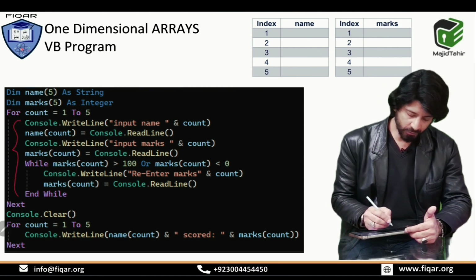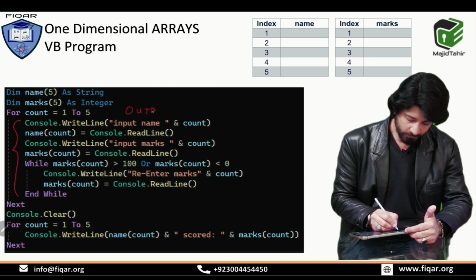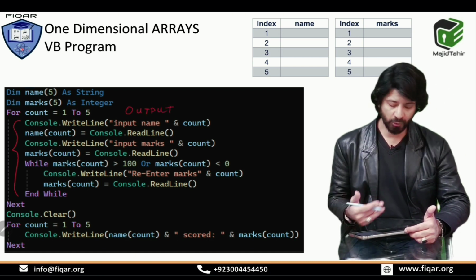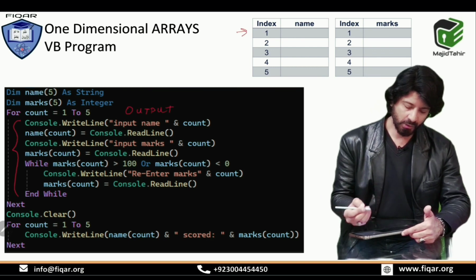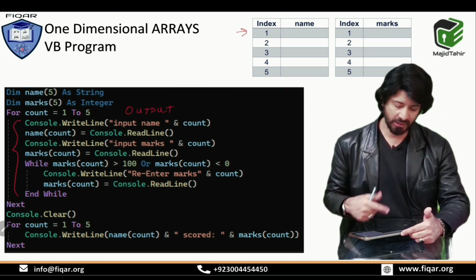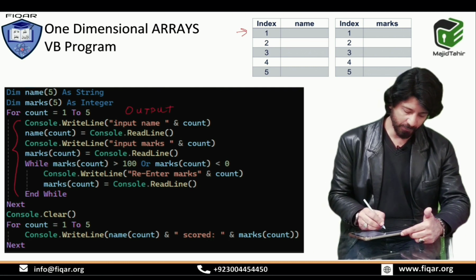Console.WriteLine, we know that is the output command. So input name will be written again and count is basically this over here. In the same way we will be inputting names and marks. There is one more thing over here.